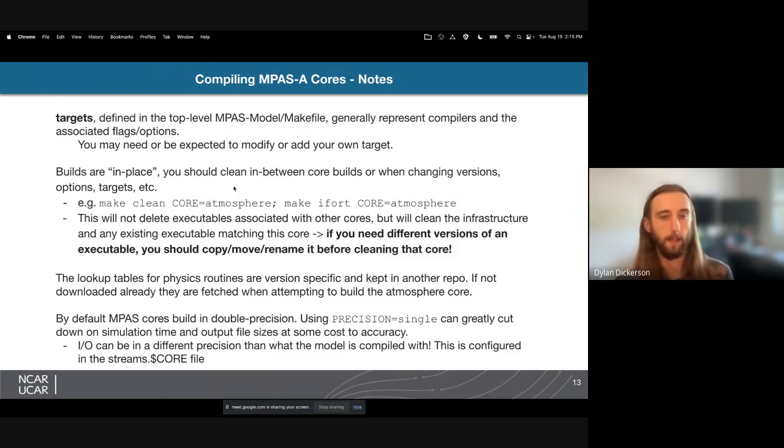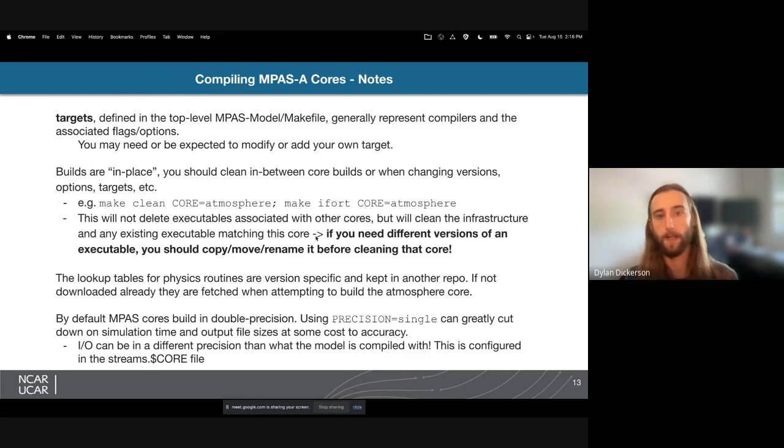This will clean the infrastructure and get rid of any executables that exist associated just with that core. So like if I make the init atmosphere core and then clean just the atmosphere core, my executable for the init atmosphere will stay, but all of the module and .o files deep in the source code will get deleted and rebuilt to make sure that we create the correct executable for whichever core we specify.